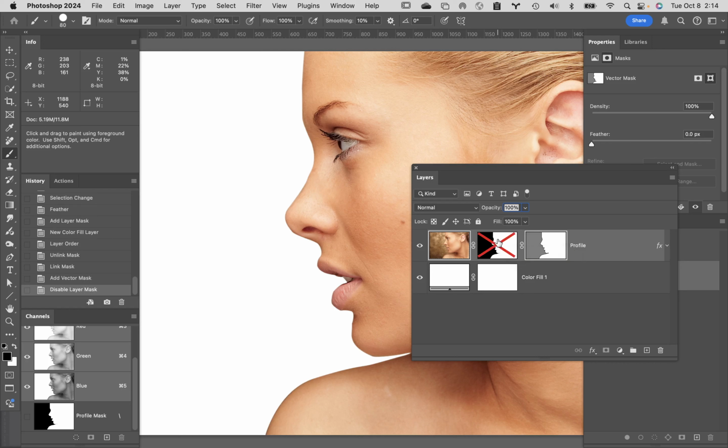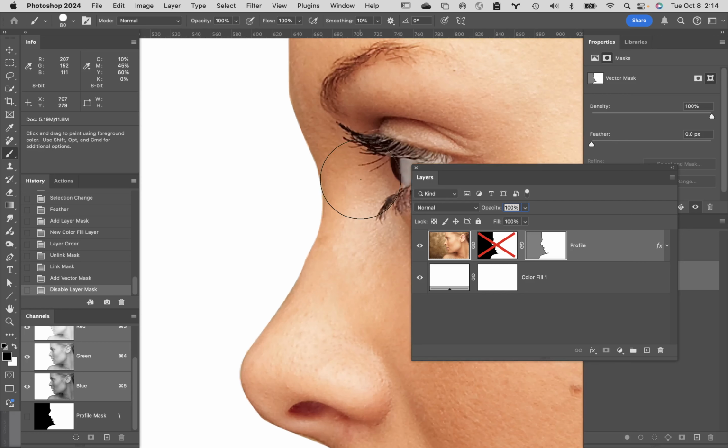So now what will happen is this: if you hold down your shift key and you click on the pixel mask, it turns it off, but now the vector mask, the mask that is made from that path, is actually doing the mask work for us. If you zoom in really close to this face, you will see we did soften up the pixel mask, but we never softened up the vector mask.